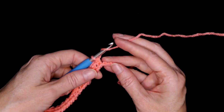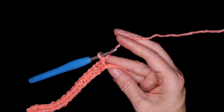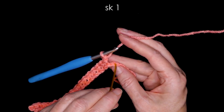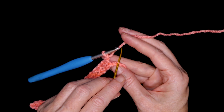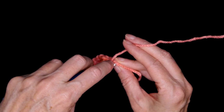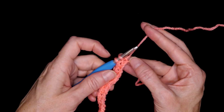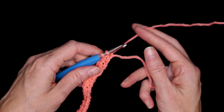So at the end of your row, 2 stitches left, 2 chains. We'll do our chain one, skip one, and we're gonna work into this very last chain right there. Just into the back loop, slide that last chain onto your hook, and leave that stitch on your hook. So we're not going to finish our single crochet.